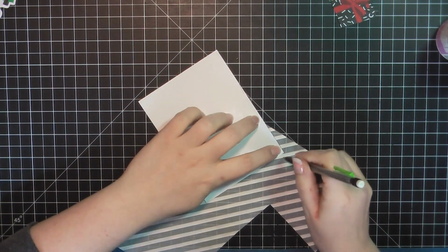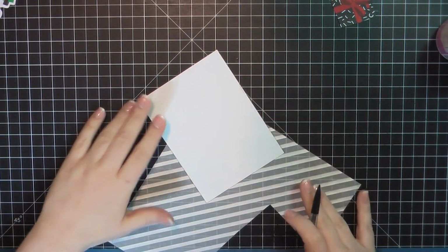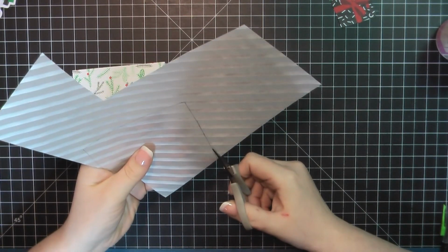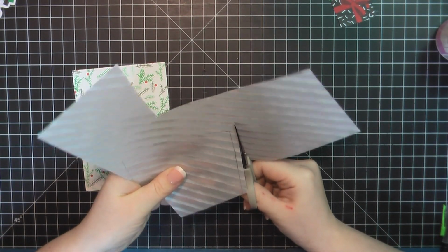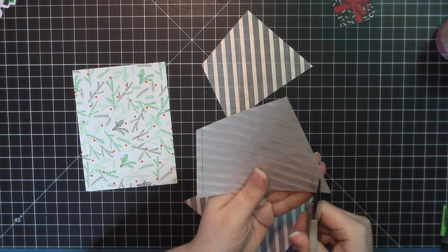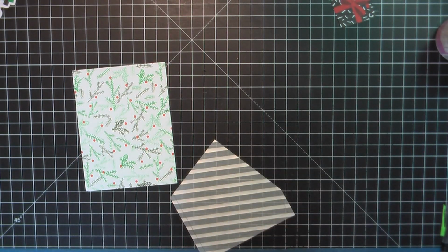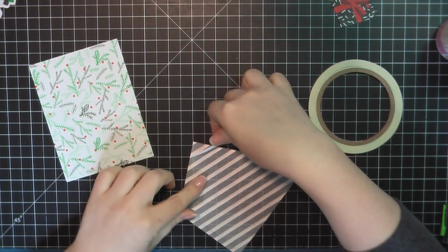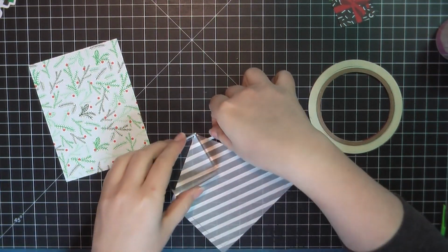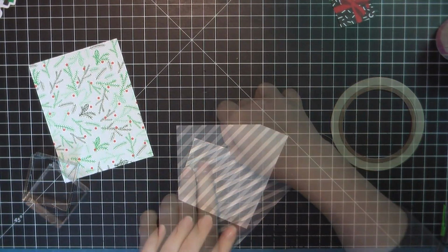For my next card, I decided to add some of this red striped vellum. I've trimmed my pattern paper to 4x5 1/4, and then I laid that out on an angle on top of my vellum and just ran around the edges there with my pencil. As I trim that out, I'm going to leave about 1/4 inch off to the side of that pencil mark, and that way I can wrap the edges of my vellum around to the back of my panel, and it'll give a nice clean edge.